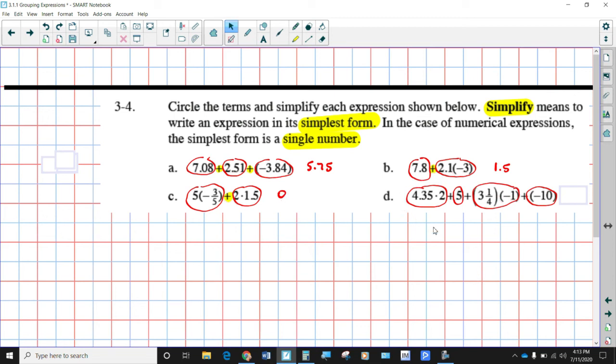And then we've got a few multiplication processes in here. Here's a multiplication process being added to a 5, plus there's a multiplication process being added to a -10. So you got a total of 4 terms in this entire expression. And when you do all the work, you end up with 0.45. I'm assuming most of you probably changed this to 3.25 rather than changing that to a fraction. Probably would have been easier to do on your calculator and change that to its decimal form. Okay.